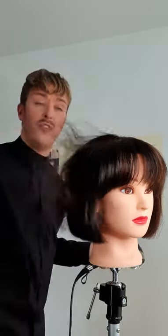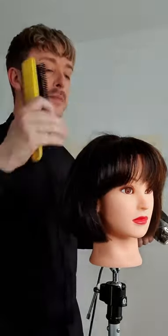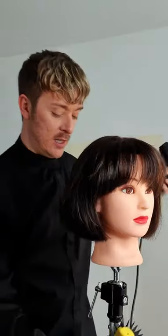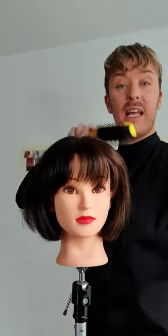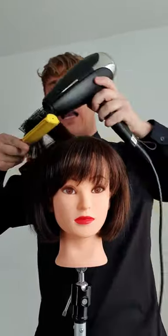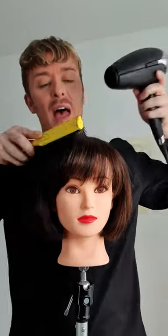Allow the parting to form. It will fall back to where you set it before, so don't worry. And then I always stand at the opposite side and work over when I'm smoothing the ends. It gives me the best finish. So again, I'm just going to give a slight lift at the root, but not too much. I don't want to force artificial movement in the hair.